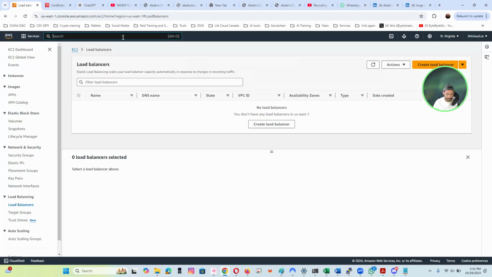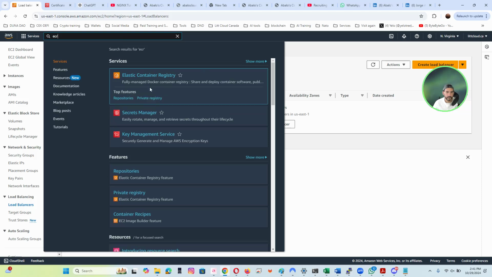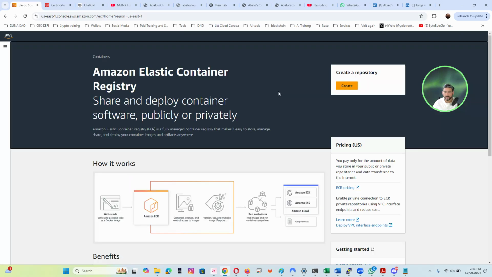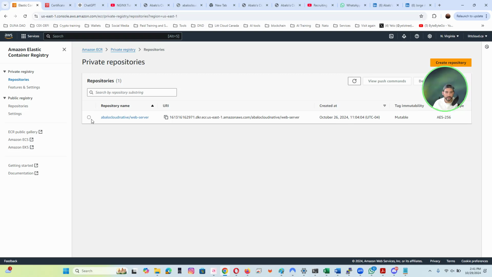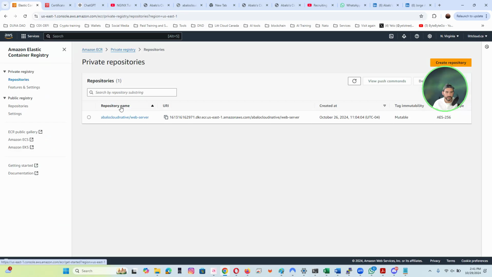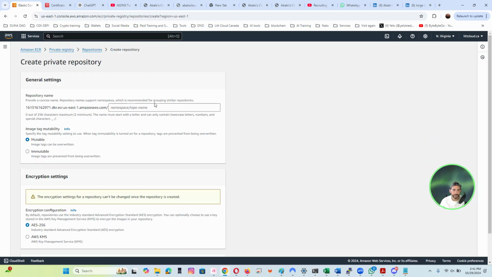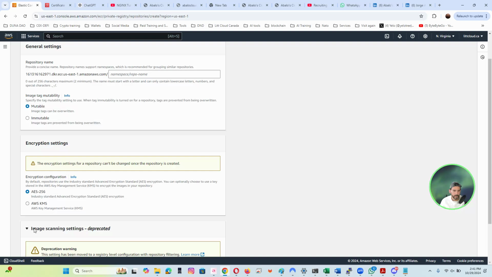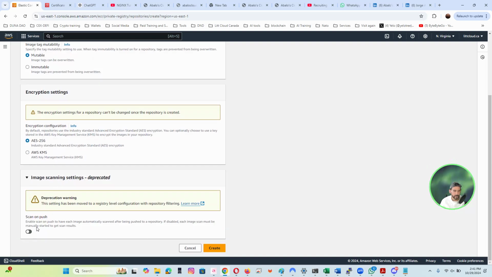These ones are locally here, but I'm going to delete the one from Amazon. So now you're going to get familiar with the ECR service, or the Elastic Container Registry. It's like Docker Hub, but Amazon has its own version. So I have a repository here. You can create as many repositories as you want. It doesn't need to be too fancy, to be honest. Just create a repository, assign a name, and you can choose how you want to do the encryption, or if you want to scan for vulnerabilities and stuff like that.